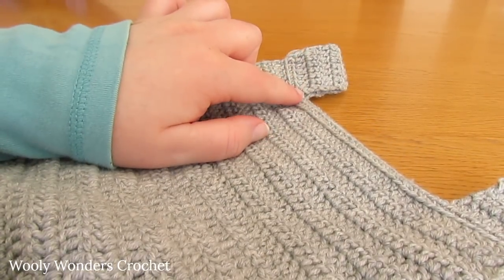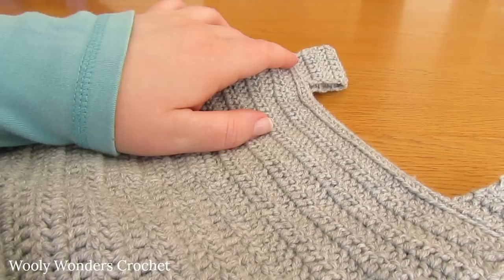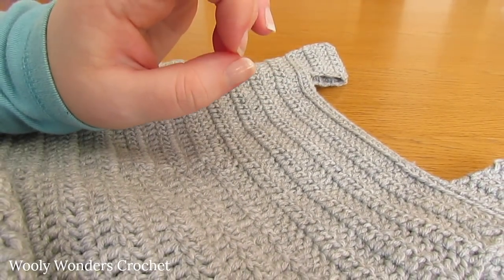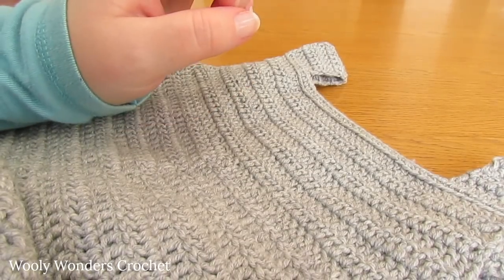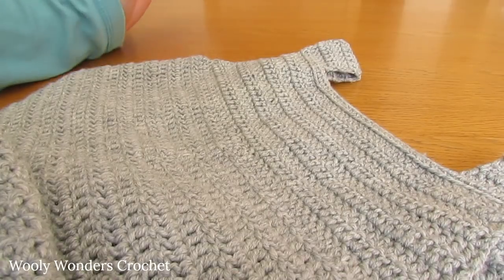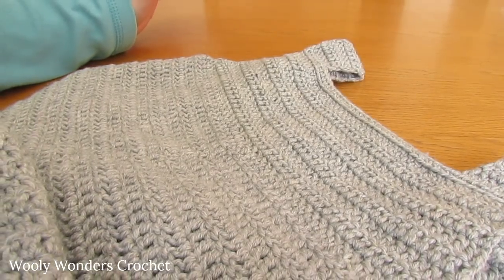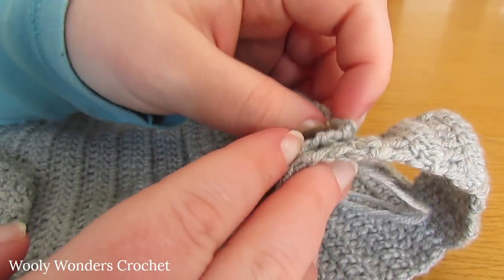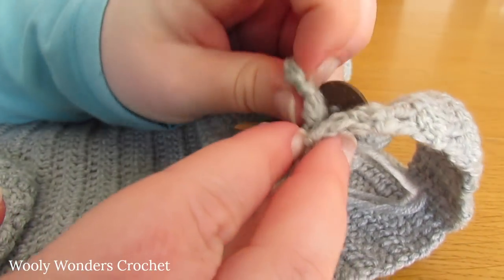But I attached mine 7 stitches in, worked 1 double crochet into each of those stitches, and then I just kept working rounds of plain double crochet, so chain 1 and turn, and then 1 double crochet into each stitch until I had the same length as the other one, and then I fastened off. And then once you have your straps, you want to go ahead and attach your buttons to them. So let me show you on this one here.